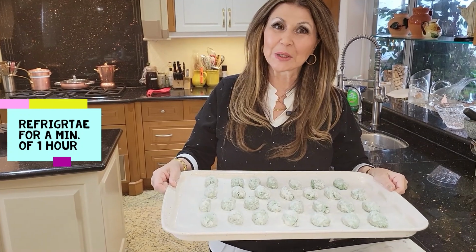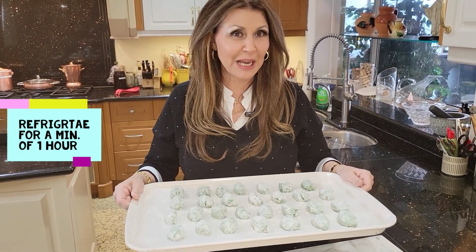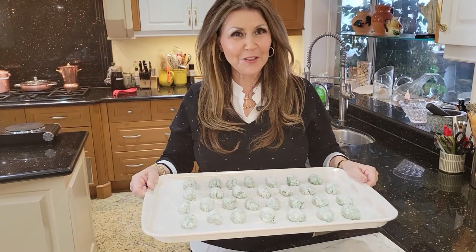Okay, my gnudis are complete. I'm going to place them in the refrigerator for 1 hour. In the meantime, we're going to start on the sauce.